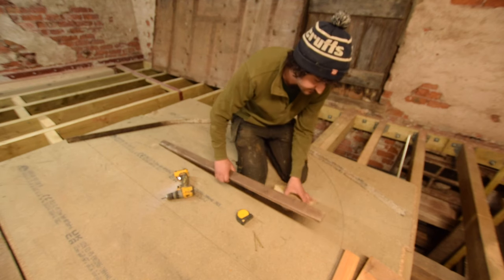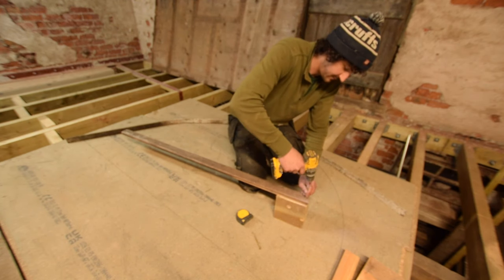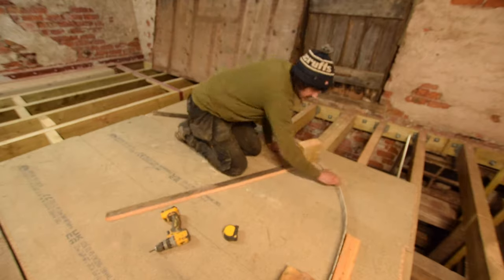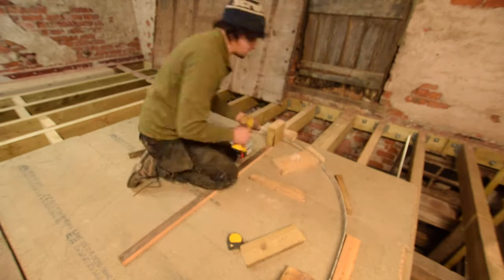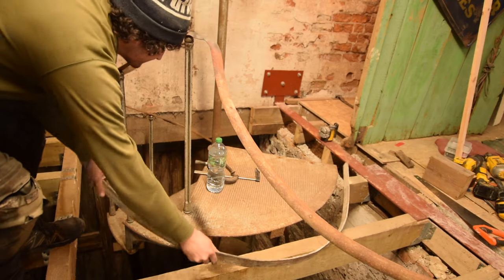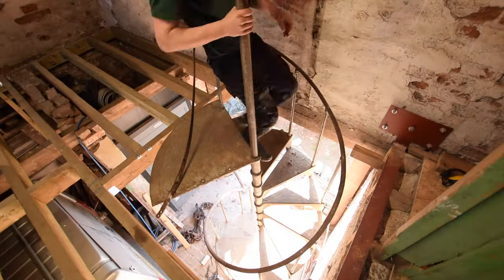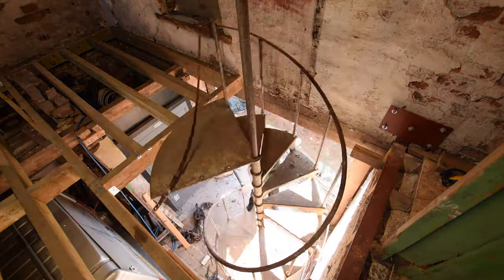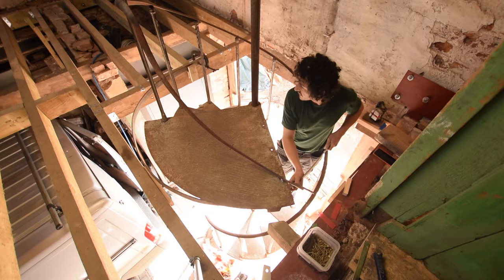This is going to work or not, but I'm going to give it a go. You can bend a circle. Seems like it should work. Think that's going to work.